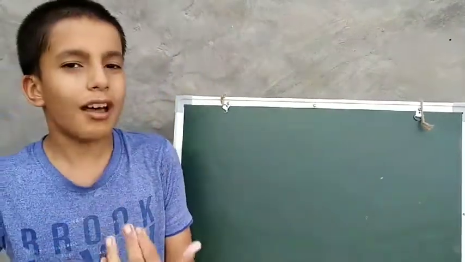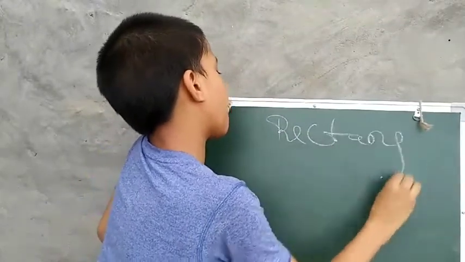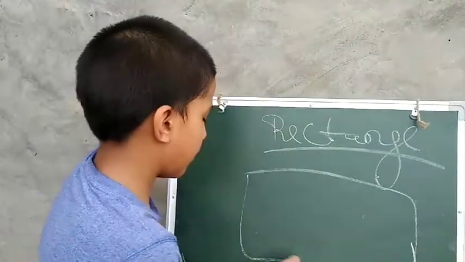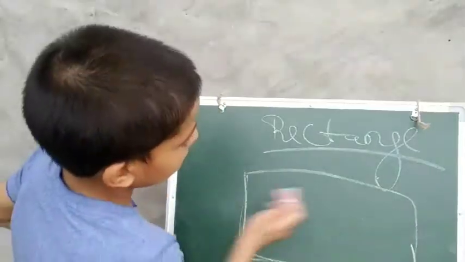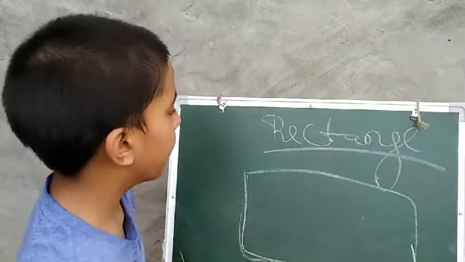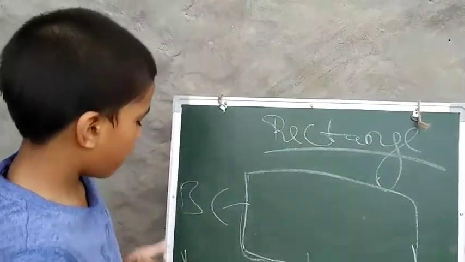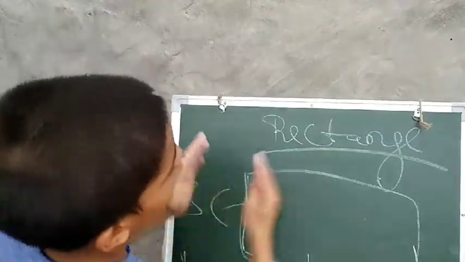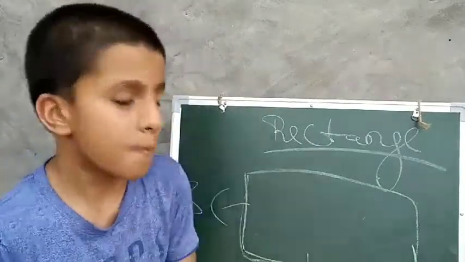Let's move on to the formulas of the rectangle and the square, etc. Let's begin with the rectangle. If I think of a rectangle, my mind gets pictures like these, and a lot of people also get pictures like these. So this is a rectangle, each having an L and a B. What do you mean by L and B? B means breadth, or we say the width, how much it is across. And the length, we know how long it is.